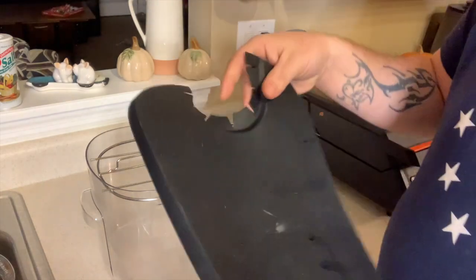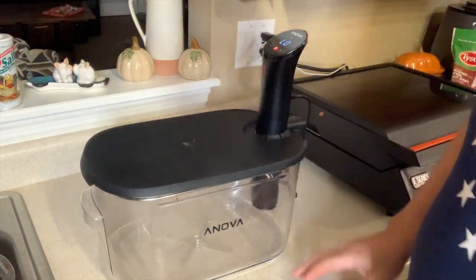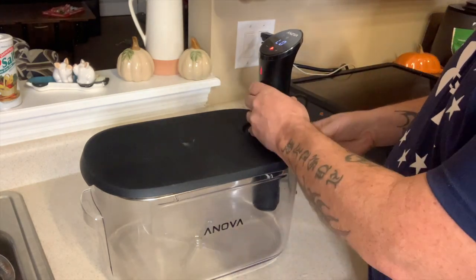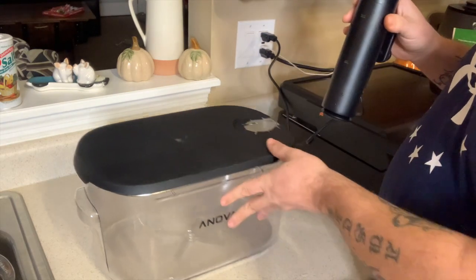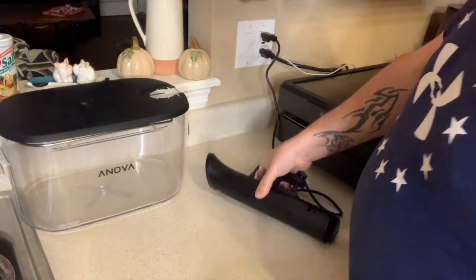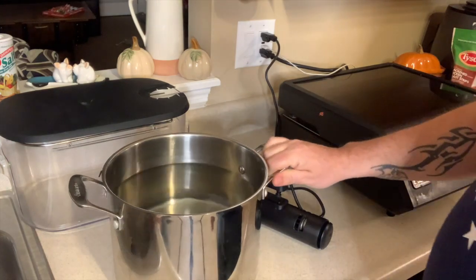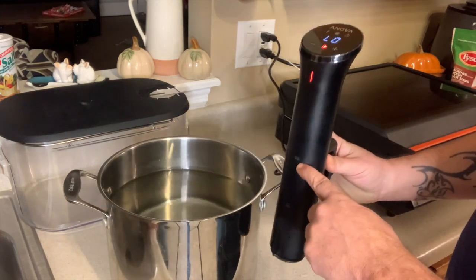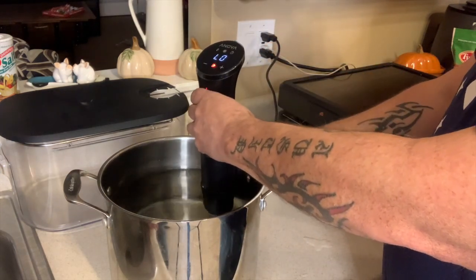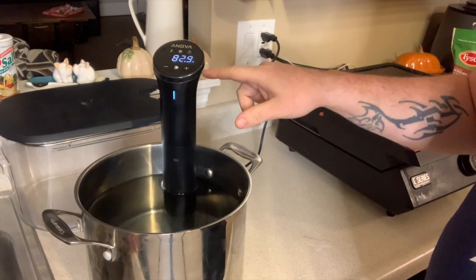And then you've got the silicone cover made for it, goes right over top, and you're set. Yeah, pretty simple. Very, very simple. Now, what's good about this is if you don't want to use this much water, or you don't even want to use that bin, you can actually use a stock pot. Get any pot that you've got, as long as it's tall enough to go up to this line. Put the sous vide in. See, it automatically will register the temperature.